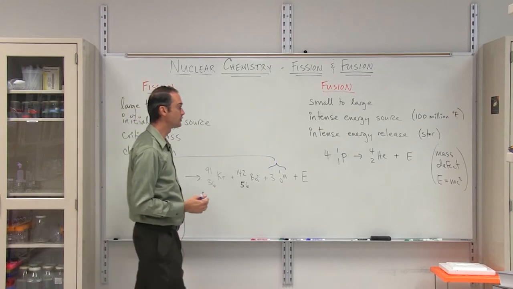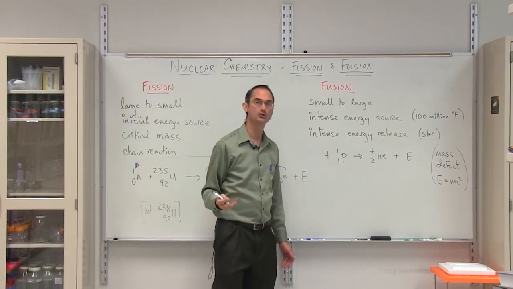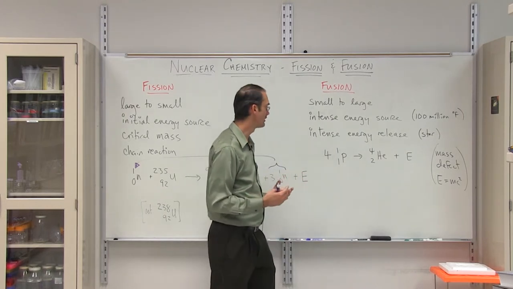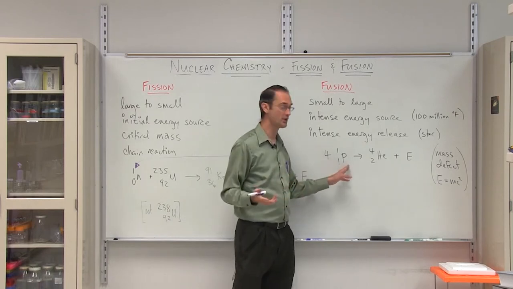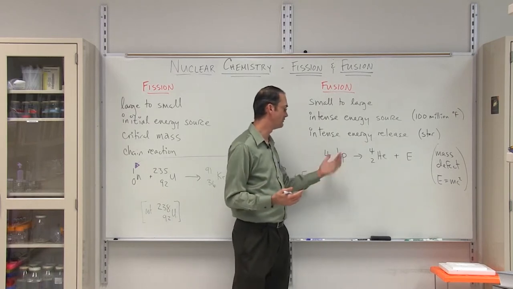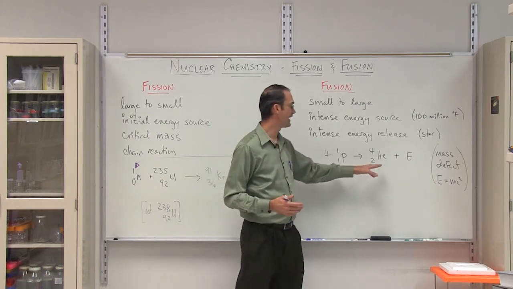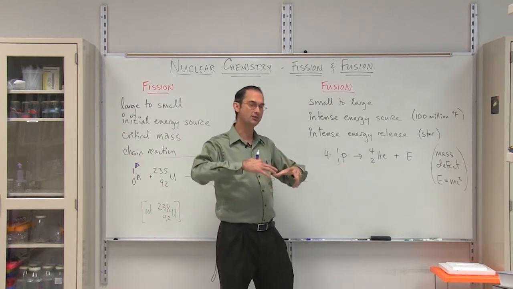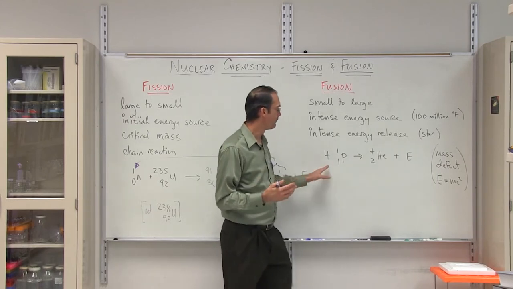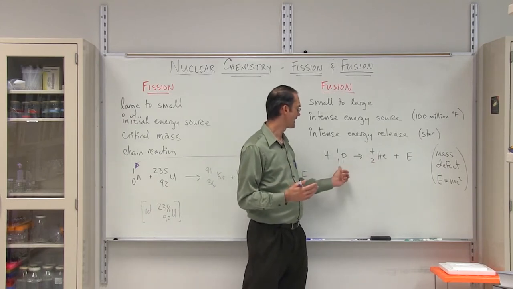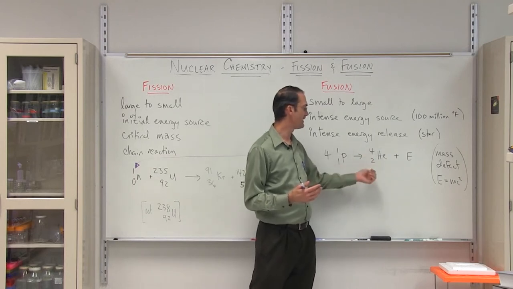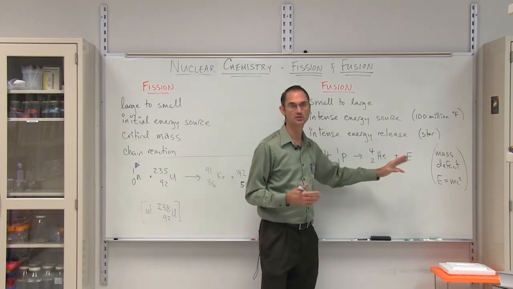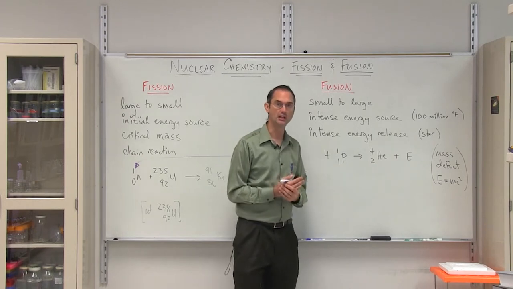On the other hand, the primary fusion reaction that you will see inside of fusion reactors that are being tested now on the earth, as well as the primary cycle inside of stars, is to take four nucleons, which can be protons or neutrons. I could have written as two protons and two neutrons. Four of these will create a helium plus energy. I know the number doesn't work here, but the star is really a soup of a mixture of protons and neutrons together. And when they fuse together here, even though it looks like I'm just conserving charge and mass numbers, an incredibly large amount of energy comes out of this. This has to do with something called the mass defect, which is very exciting, but it's beyond what you're going to be seeing in your class here.